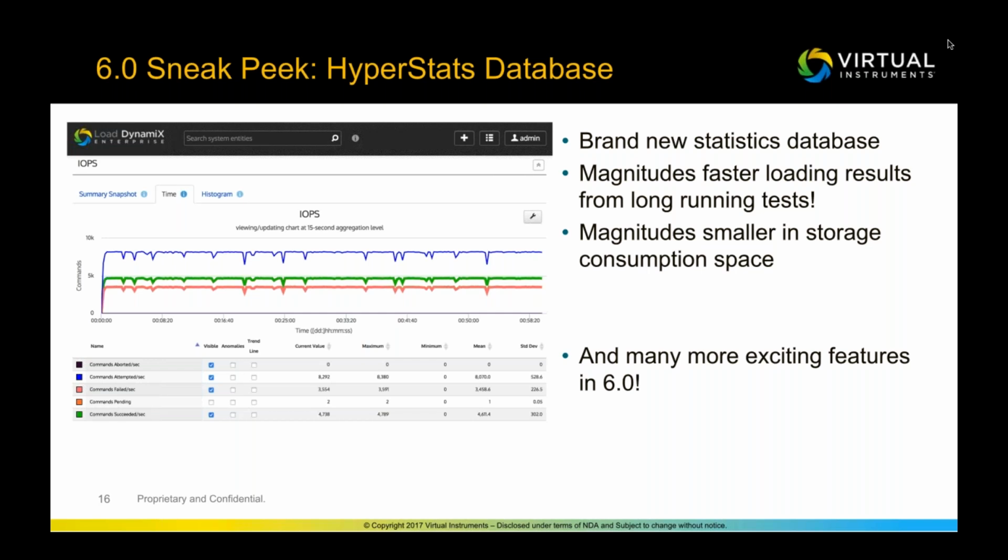So for 6.0, we really focused on how do we achieve this? Our goal was to get 10x performance improvement, because our incremental improvements just weren't enough. With some analysis, we discovered that our best approach was to implement our own statistics database that was specifically tailored to the kinds of data that LDX-E received from the load generation appliances.